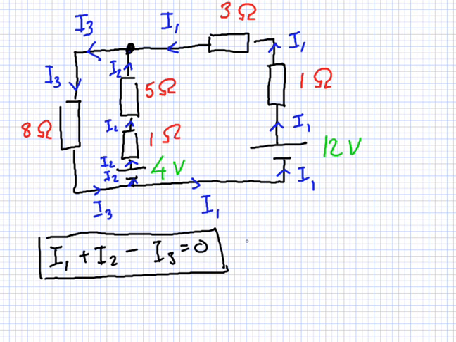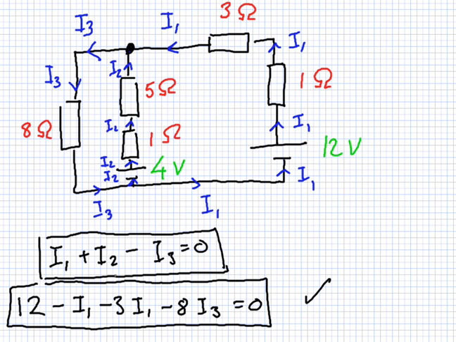Okay. Right, so now we need to do our loops. So Louise, tell me, what loop did you take? Where did you start? So, 12. You started at the 12, and you used this one here. So you tell me what equation you got. So you had 12, minus 1 I1, minus 3 I1, and then go to the minus 8. Oh, you went this way, yeah? Okay, minus 8 I3 equals 0. Very good. So that's right.